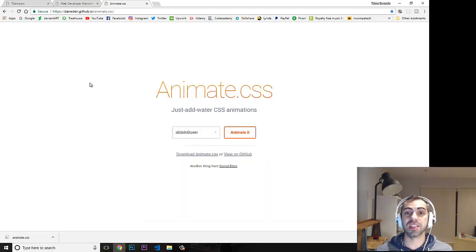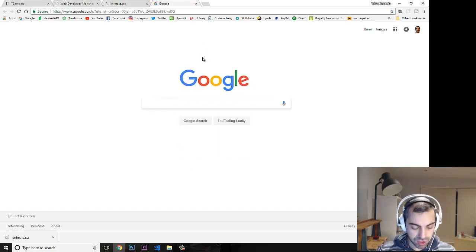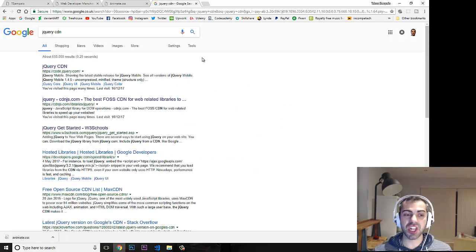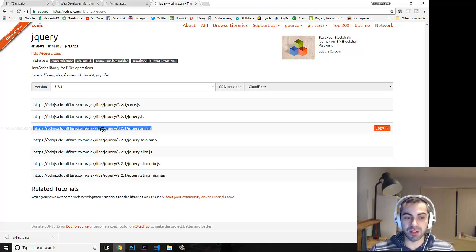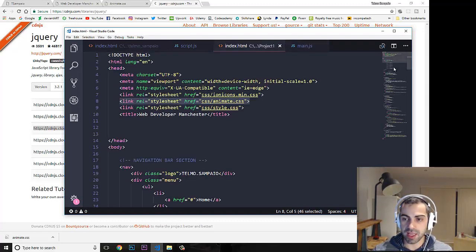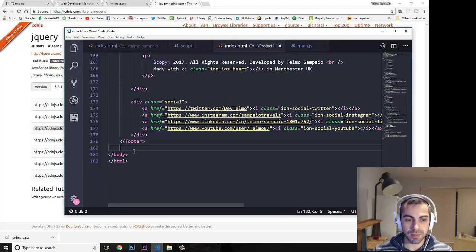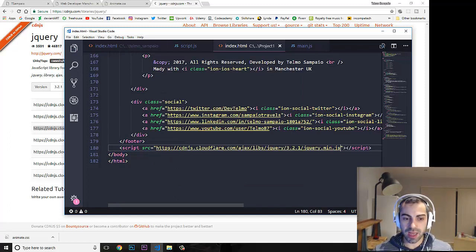Okay, so in here, first of all, let's add the jQuery library to our page. To do that, you just go to Google and you put jQuery CDN. Basically, jQuery, you can either install it, physically downloading the files, or you can just use a CDN link. So basically we're just going to grab something from the internet and it's going to be up all the time. We're going to grab this link, the minified version, and we go here to our index.html, and on the bottom, just after our footer, I'm going to write a script. And the source is going to be this one. Like this, we know that we have jQuery installed.